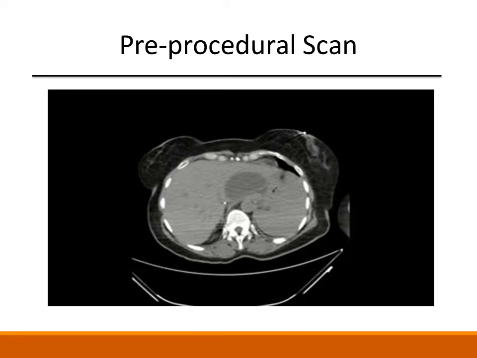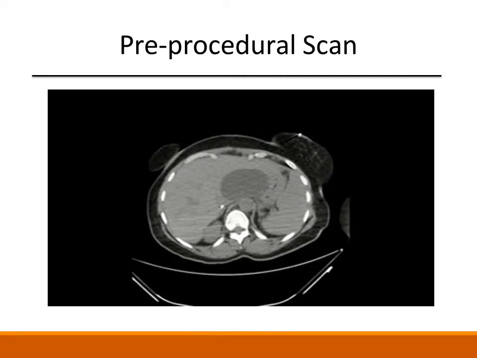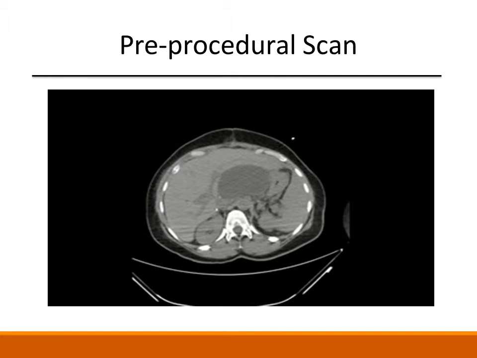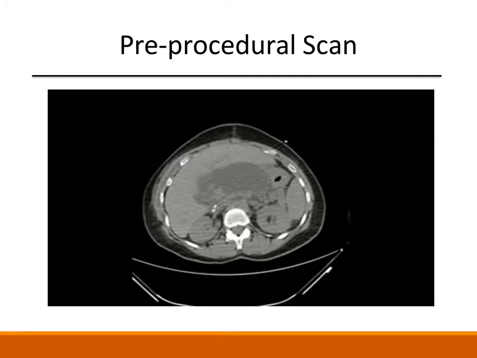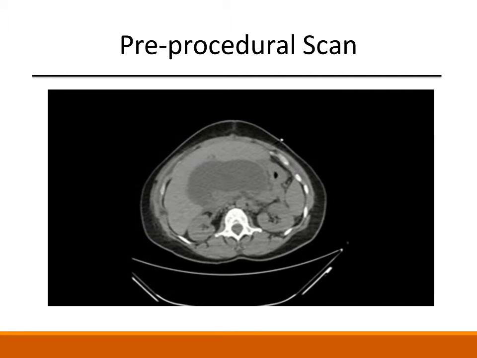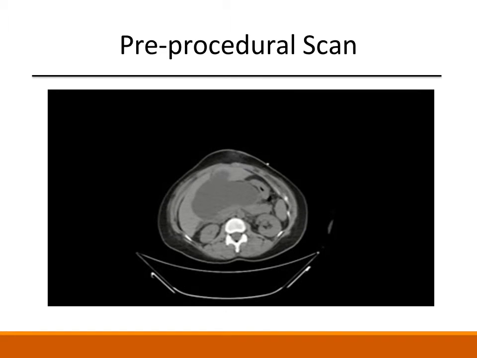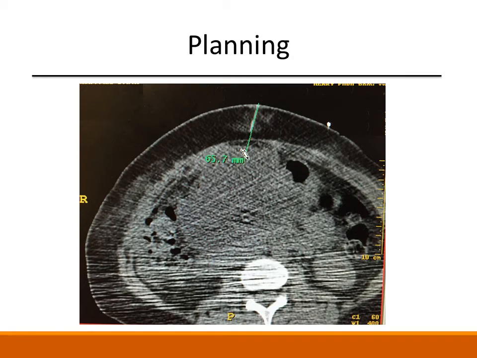Before beginning a procedure, a preliminary CT scan is obtained to visualize the fluid collection. This non-contrast axial CT fluoroscopy of the abdomen shows a loculated fluid collection posterior to the liver. Pre-procedure imaging is also used to determine the safest and easiest path to the fluid collection. The safest path involves the shortest distance to the collection, avoids major blood vessels, organs, or bowel, and is in a straight line from the skin surface. It is important to measure how many centimeters you will have to advance the needle to reach the fluid collection, as well as the appropriate angle of approach. In this case, the distance is measured at 6.6 centimeters.